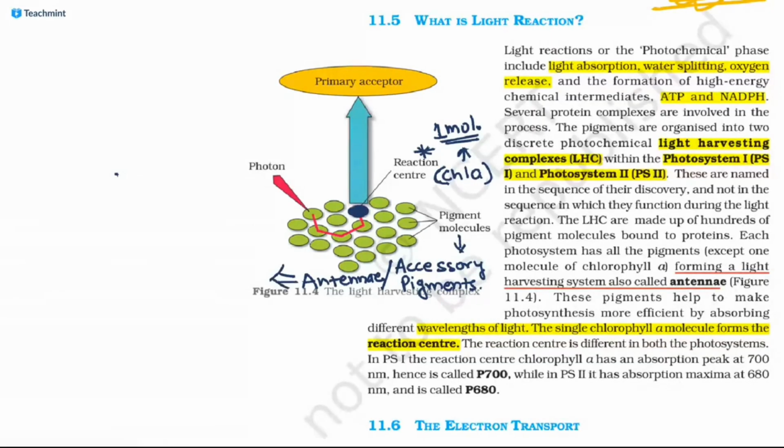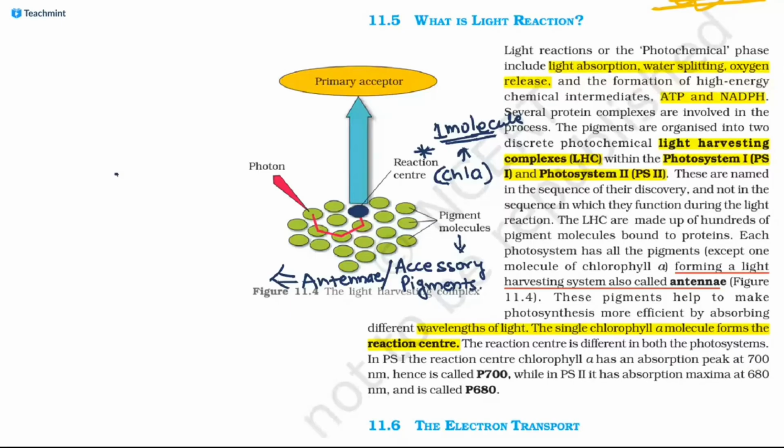Sir, you said chlorophyll A, one molecule. How does one act as a reaction center? One molecule of chlorophyll A is present at the center, and that one molecule acts as the reaction center. And this one molecule is surrounded by a large number of molecules of accessory pigment. Understood? So one chlorophyll molecule per cell, we should consider? Not per cell, no, not per cell.